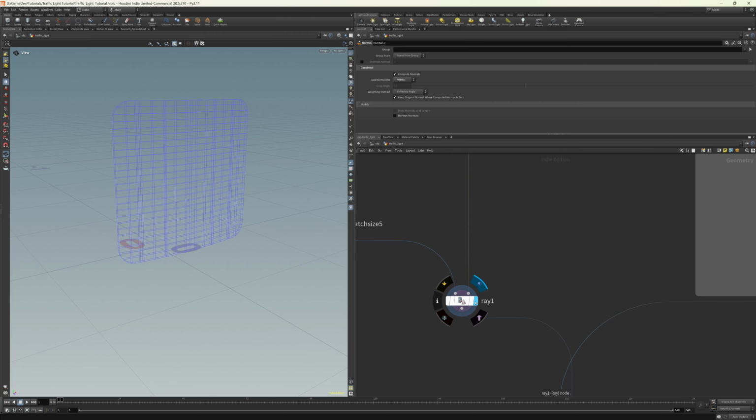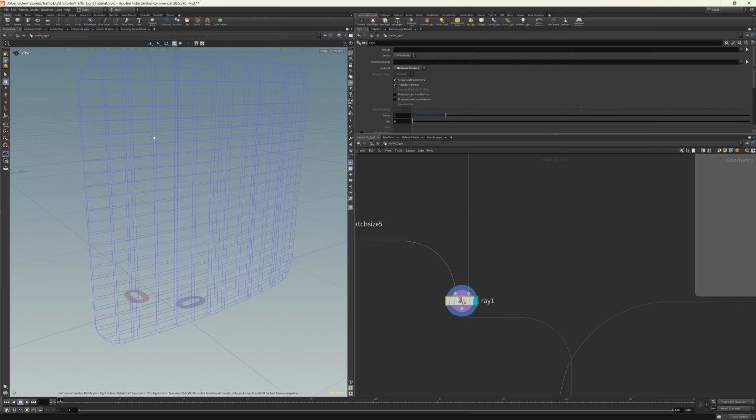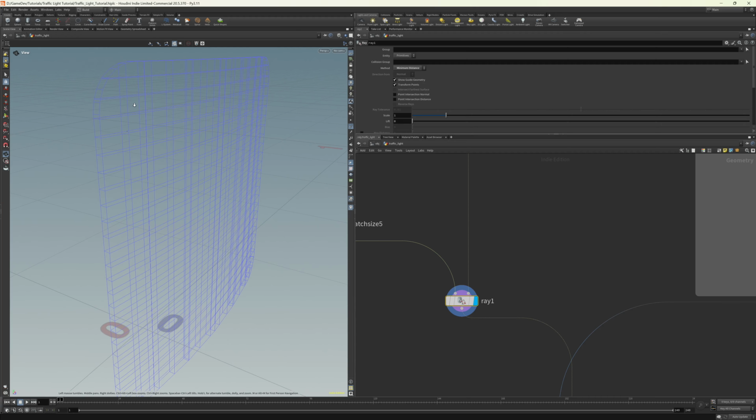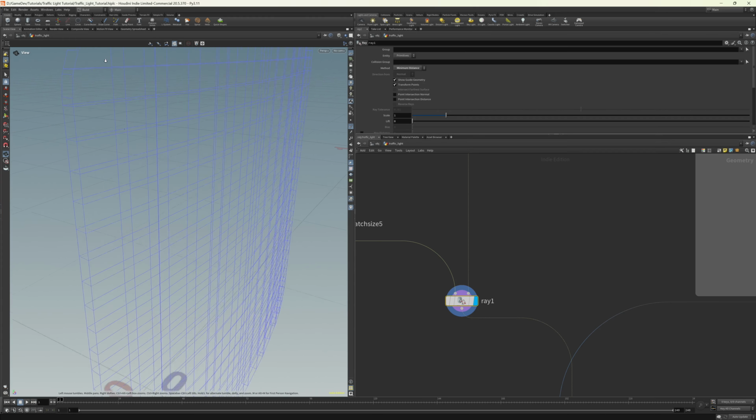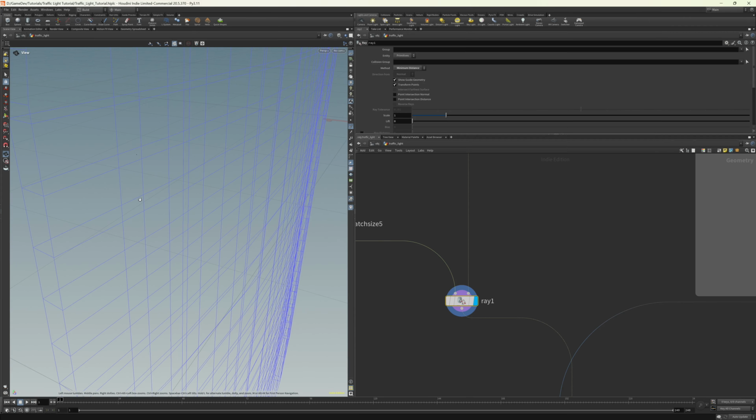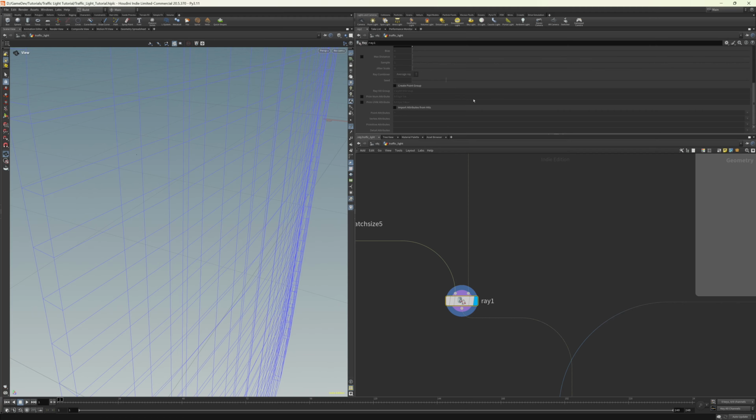When we go to our Ray for a point, if I enable this normal, you see our point here doesn't have any normal, because we need to scroll down in Ray and take this import attributes from hits. So then the point will inherit the normals from the incoming geometry.